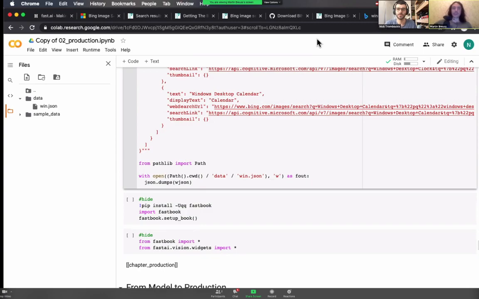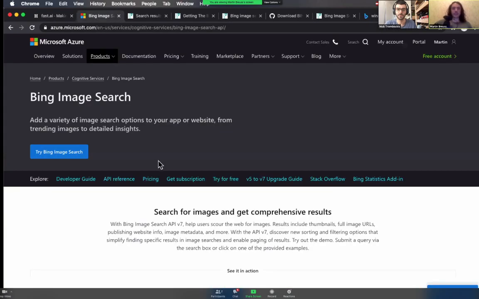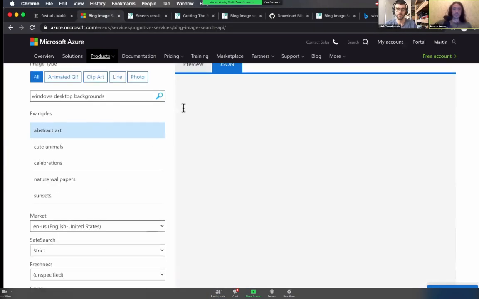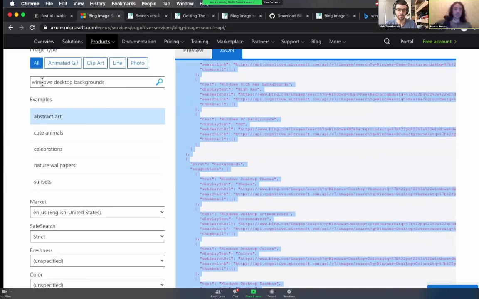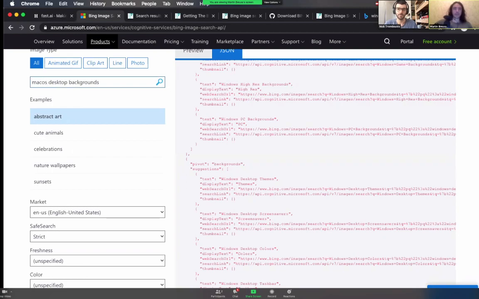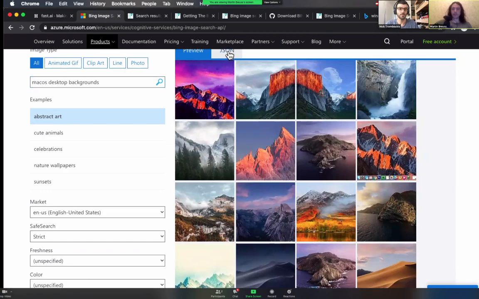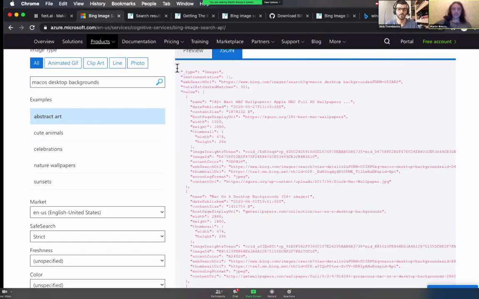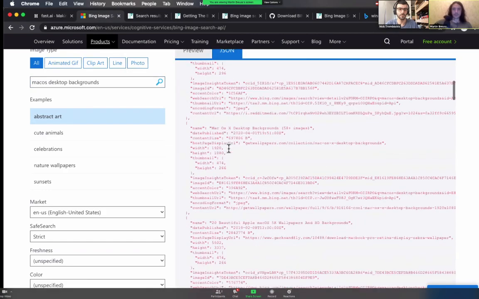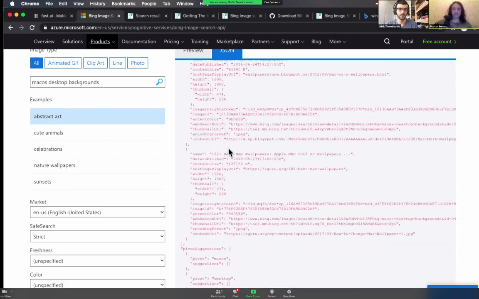and get more data. So we have the ones for image, for Windows. And we need a MacOS desktop backgrounds search. All right. Some more. There's probably better ways to do all this.